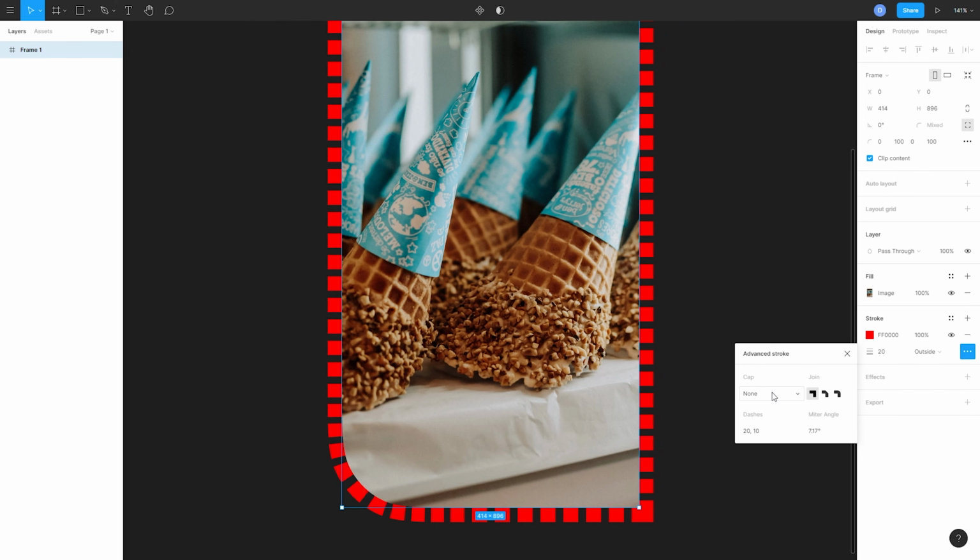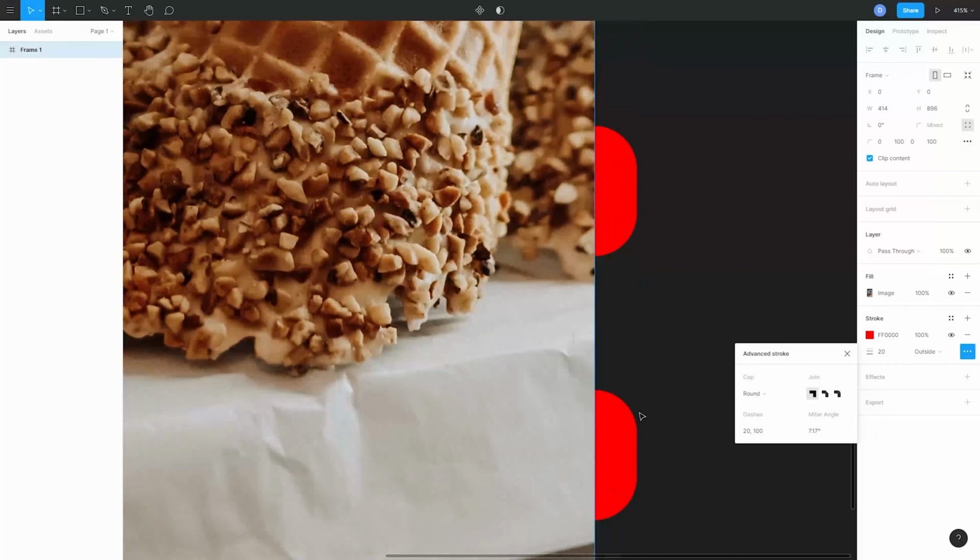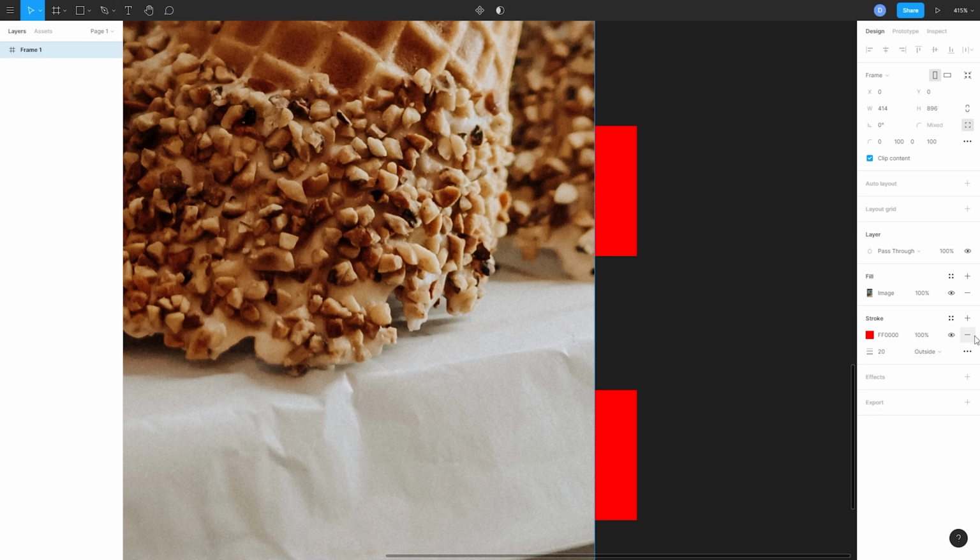Now we can go ahead and explore cap a little bit. We can go ahead and change the cap to round and change the distance between each dash to something like 100. And now we can see what cap does. Basically rounds off the end of every path. If you don't really understand what I'm trying to say right now, it's quite fine. We'll understand what cap does in detail when we go ahead and use the path tool over here. We can also change this from round to square, which gives us the usual dashes, and line arrow and triangle arrow are something that we'll explore when we look at paths. So let's go ahead and close this, and we'll remove the stroke.